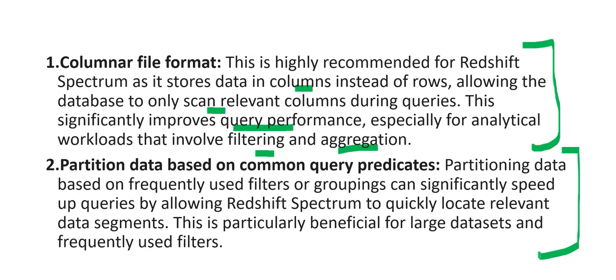So what we are telling is, if you know this is a common filter I'm going to use, then you partition the data on that filter. This is very beneficial for large data sets, because then you just hit the partition where that data is kept. For example, time bound, like monthly data. So you know exactly, I am just looking for January data. I'll just go to the January partition. So you don't have to scan the data for February, March, April, and so on. That's how it is useful.